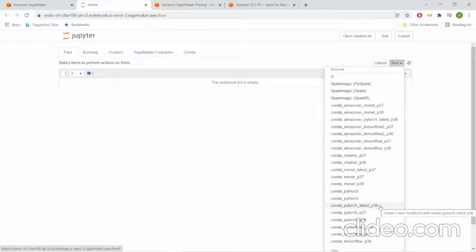I'm creating a Jupyter notebook with Conda PyTorch latest P36.